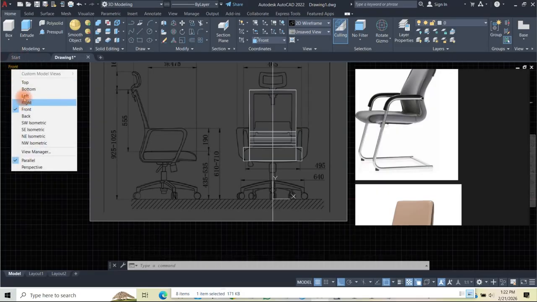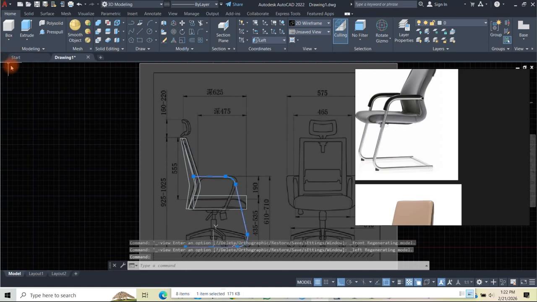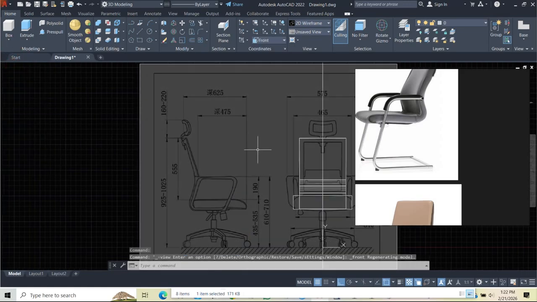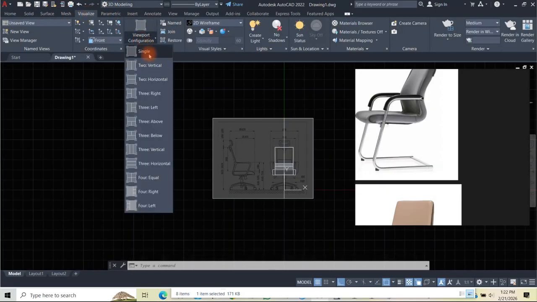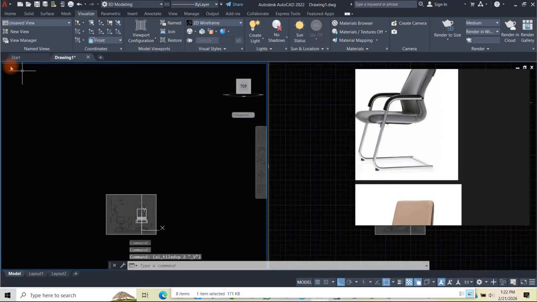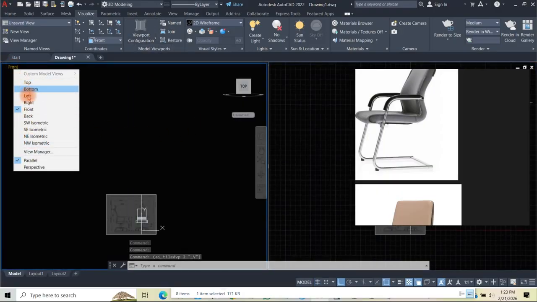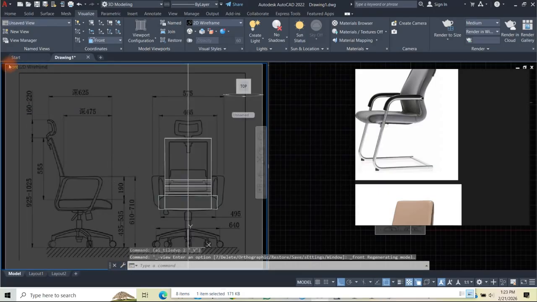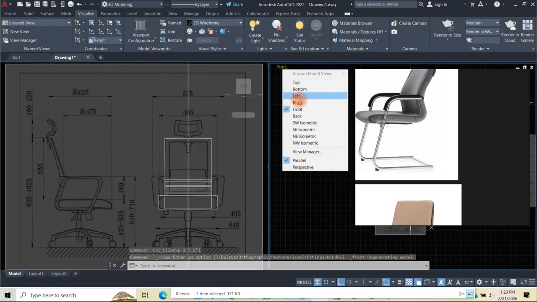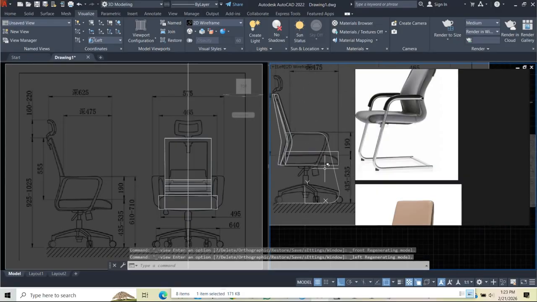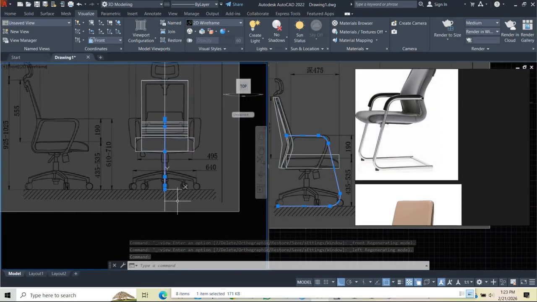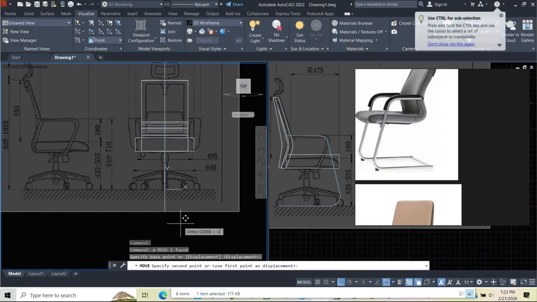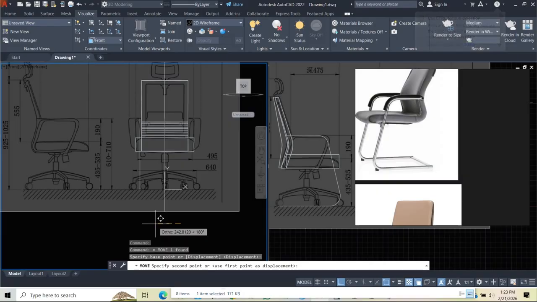So again, let's come to the left, select it, go to the front. So I think at this point I'm going to just go to my view, visualize, switch this to 2. So this one, I'm going to make this my front, and then I'll make this my left, so that while I select here, it will also be highlighted here as well. Okay, so I'm going to move this to the side. Make sure it's on the side like that.